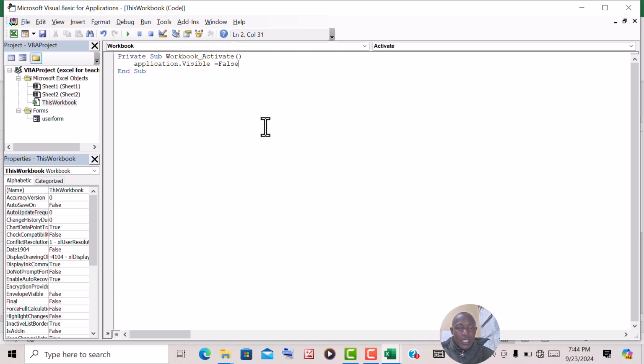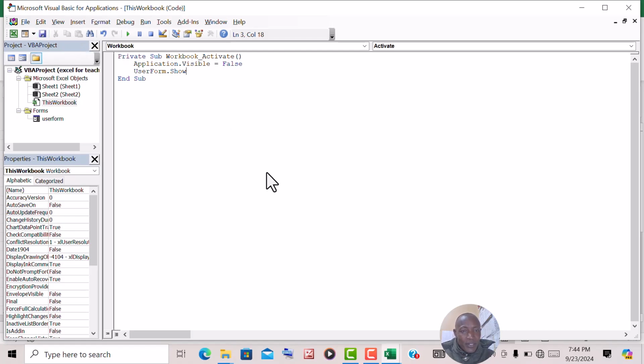So our next code will be that the user form will show. So show. So that is what is going to happen when you click that Excel sheet. Instead of it opening, it will open the user form. You are good to go for that one.